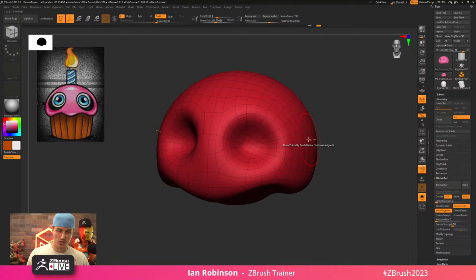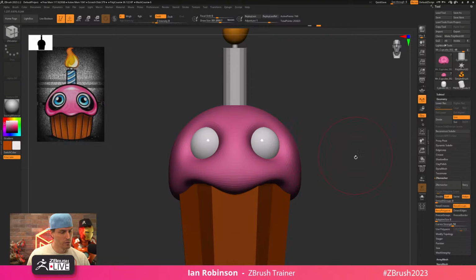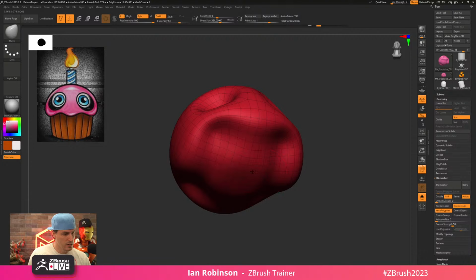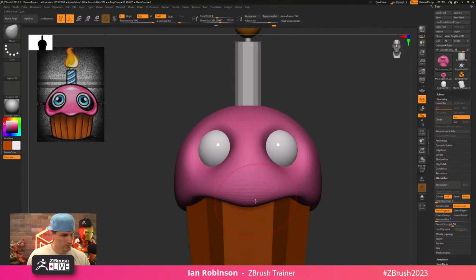And I kept my poly paint, so now I don't have to redo that. So now I have some nice lower res topology. And here I can actually come in and start pushing this up. Actually, let's do this. Let's come back here, hit D. I'm gonna come in here and use that Z, push it up as even as possible on the inside. Kind of smooth that down. We're just reshaping the actual look and feel of this now. There we go.